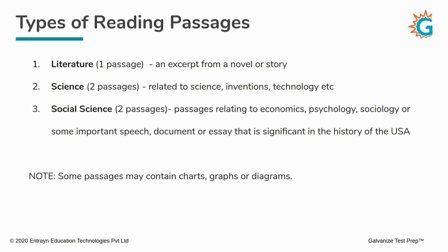Just a word of caution: don't be scared if you see charts and diagrams on the reading section of your SAT. This is an addition to the test that the SAT has consciously made. Some passages might have associated charts, graphs, or diagrams that you will need to look at, and there might be questions based on those accompanying charts. Not all passages will have them, but maybe a couple could. Typically, the literature passage is unlikely to have accompanying diagrams or charts.